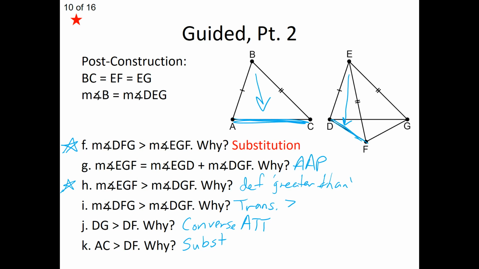Yes, it's a tricky proof. It's a long one. But again, it's guided. I will give you all the statements, and you provide me the reasons. Alrighty? But there we have it. We've proven the Hinge theorem, which says that if two sides of one triangle are congruent to two sides of another, and the angle in between of one is greater than the angle in between the other, then the side opposite of the greater angle is the greater side. I can claim that AC is in fact greater than the third side there, DF.